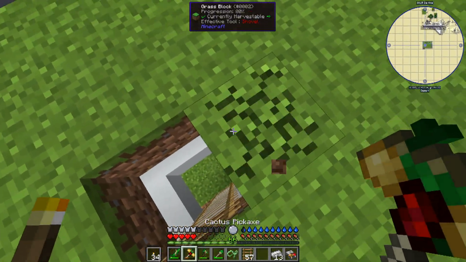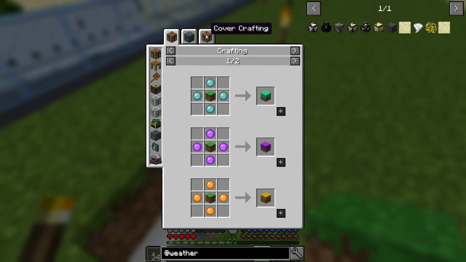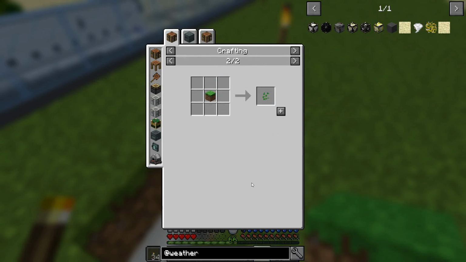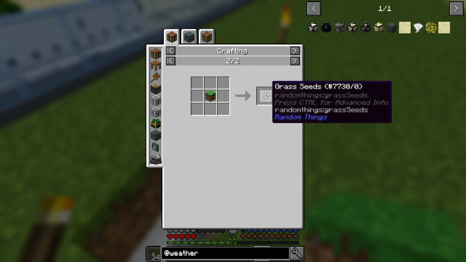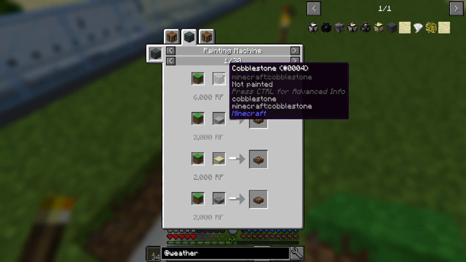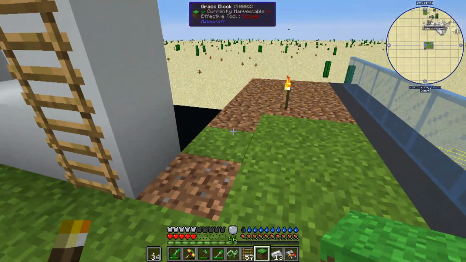Also, the Silk Touch is really nice because now we can pick up grass blocks. And, actually, let's just see here. Can we sieve the grass blocks? No, we can't. Now we can surround them with our different slimes to get the slimy grass, and we can get grass seeds from random things. Okay, that's interesting. We can also paint the grass, and we can make grass covers from Thermodynamics. Yeah, I don't think we'll be messing with any of that.